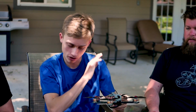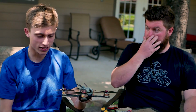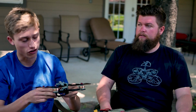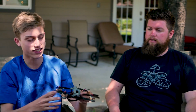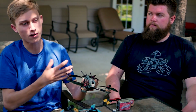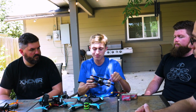I've literally taken quads and built the exact same motor setups and just changed the geometry of the frame. And personal preference is the lap times are the fastest on the stretch decks, and it was the most enjoyable to fly because it just flew the best. So I don't know as much about the physics behind it. I just know that the stretch deck quad felt the best in the hands. And I think from a racing standpoint, that's where people are going to decide, just personal preference. I don't think the physics necessarily matters as much. Maybe one day if we really go next level with drone racing, it will, but I don't know.